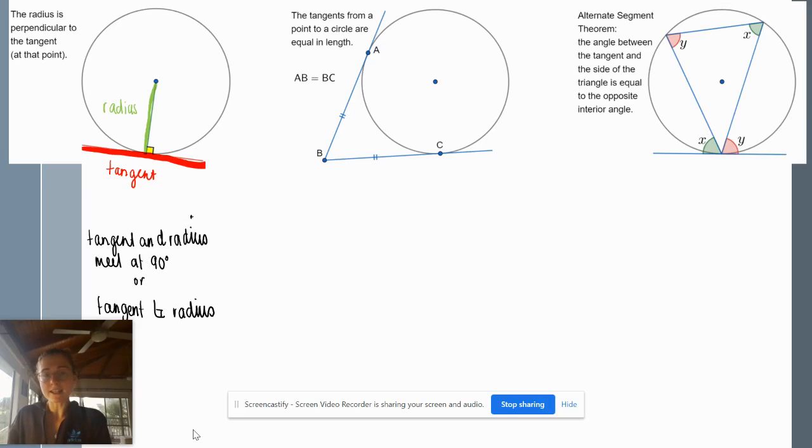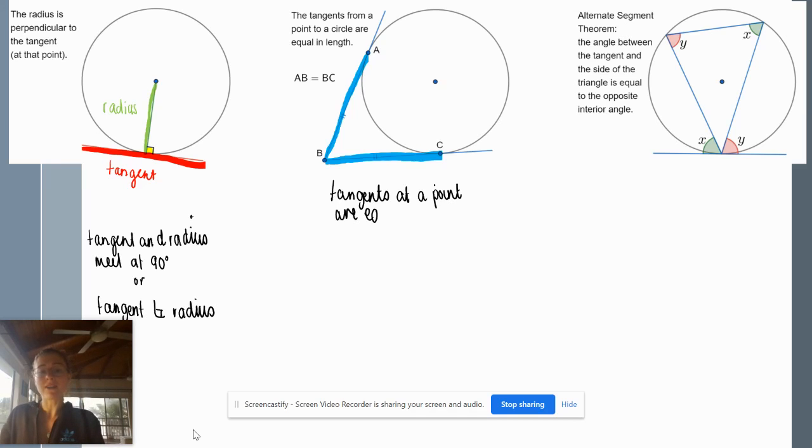So B to A, and it extends all the way through. We also have another tangent, B to C, which also extends all the way through. So notice these two tangents meet at the point B. So from that point B to where they touch the circumference only, those two lengths will be equal. So tangents from a point to a circle are equal in length. Just make sure you stop the length at that point where they touch the circle and to the point that they intersect. You can just write this, basically it's just tangents at a point is enough.